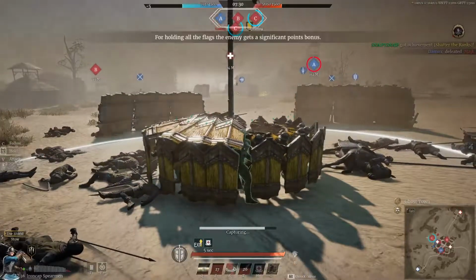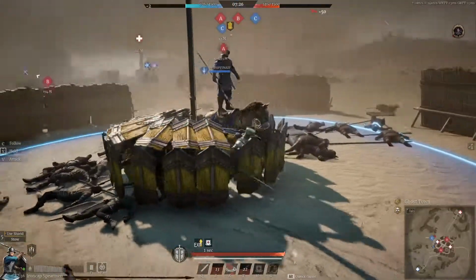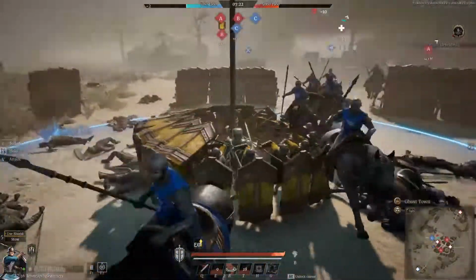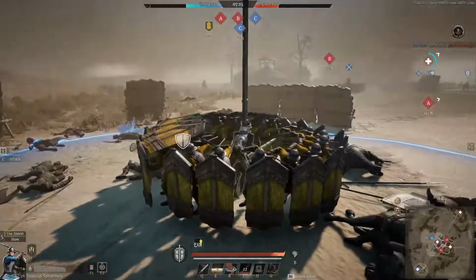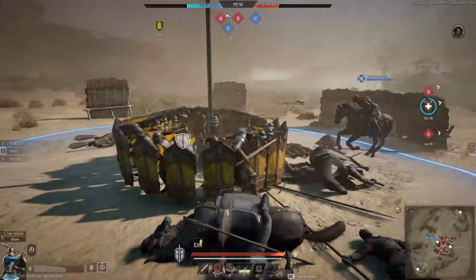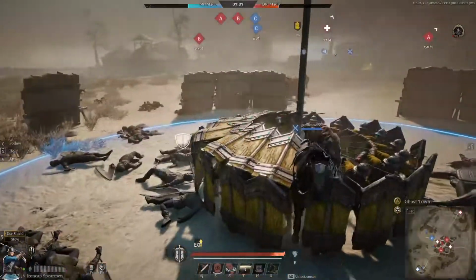Now here we go, we're on the point. I've actually not got any points so far. Luckily we got C here, but as you can see, enemies are circling and there will be a battle over point C yet again. But the problem is here, the enemies can just be happy with holding point A and B because they have more points than us active, which means our points at the top of the screen will go down a lot faster.